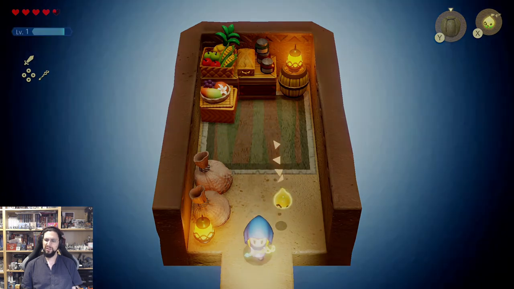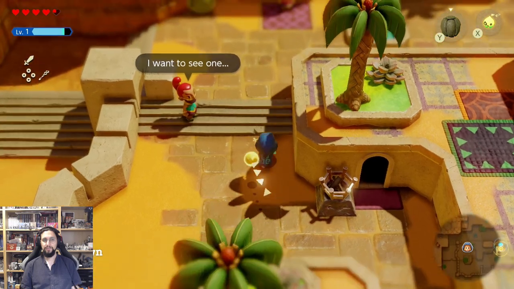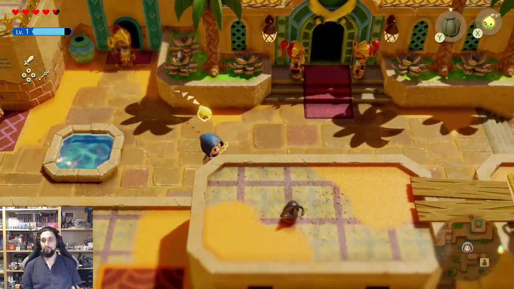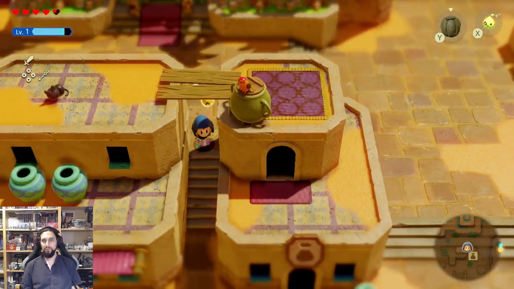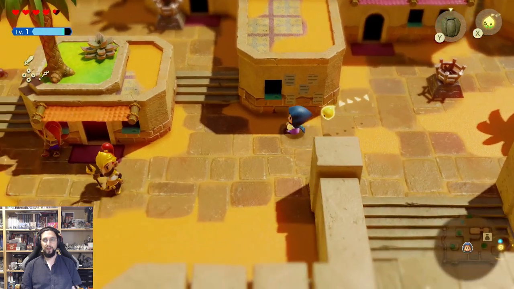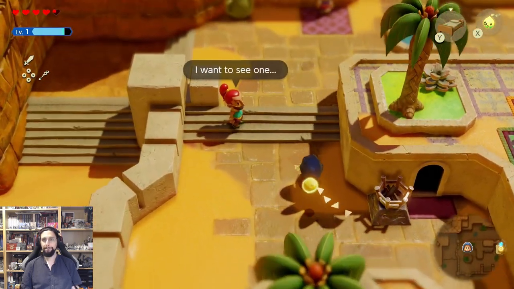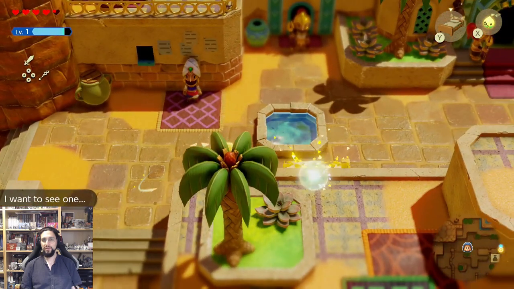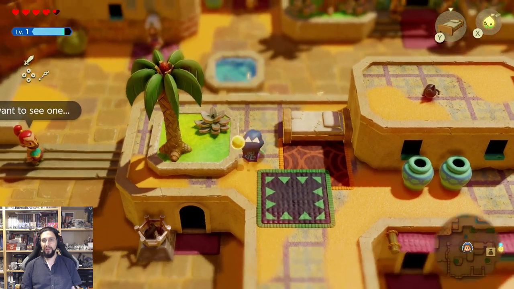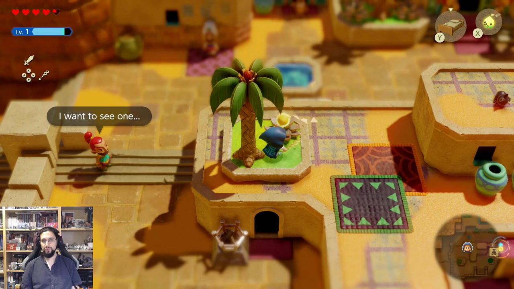What's in here? Nothing? That's fine. Oh, we were already everywhere, but can we go up there? There must be a way to go up there. Of course there is a way up there. Let's do this. No, that's not high enough. No, not what I wanted to do. Like this.